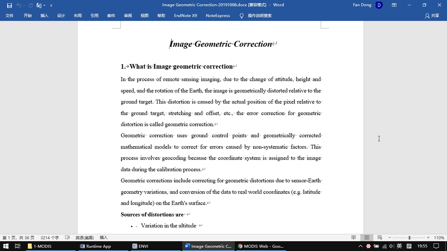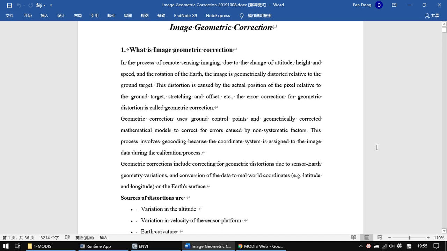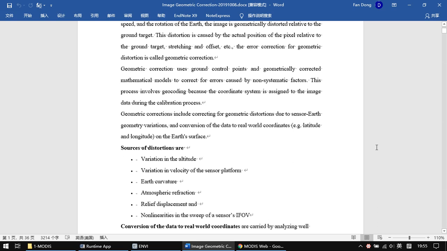In addition, during the geometric correction process, the special coordinates are assigned to the image data.